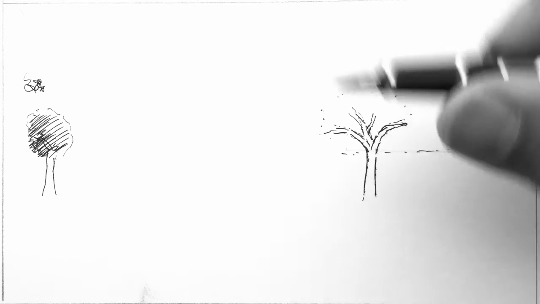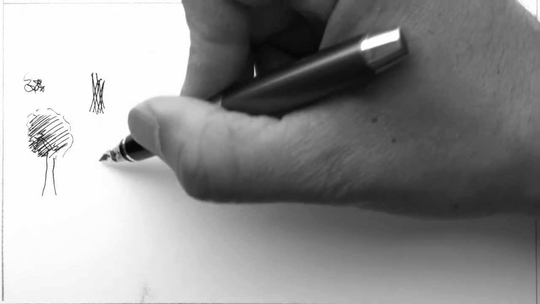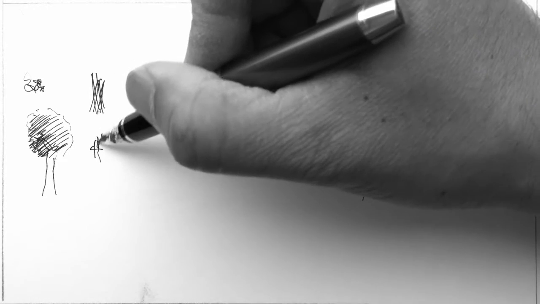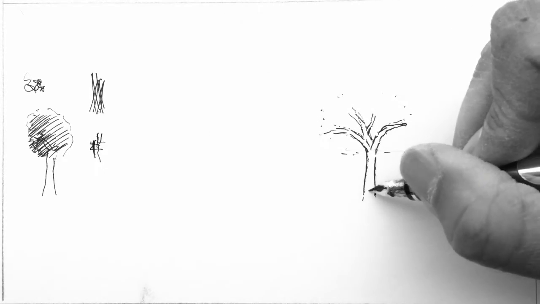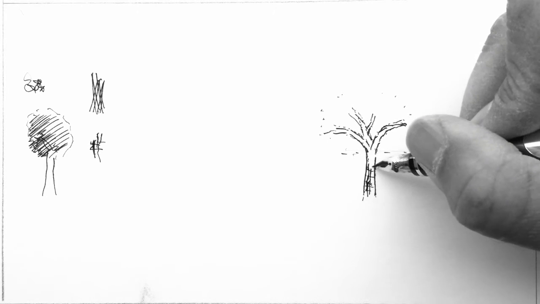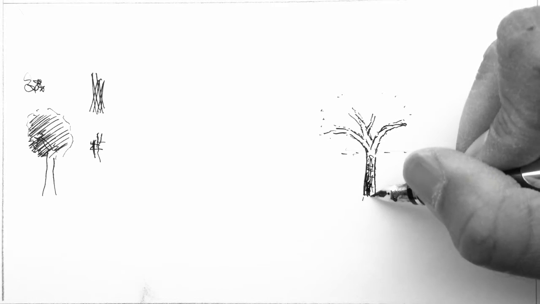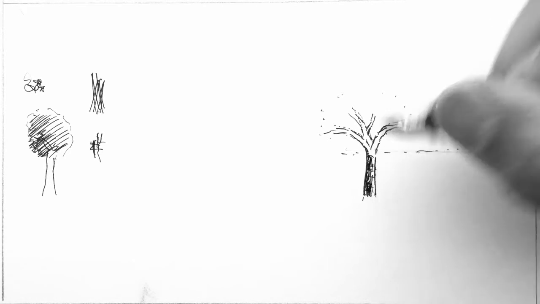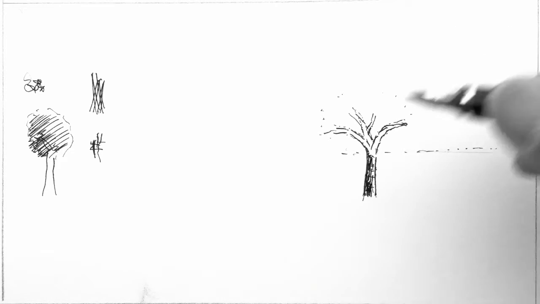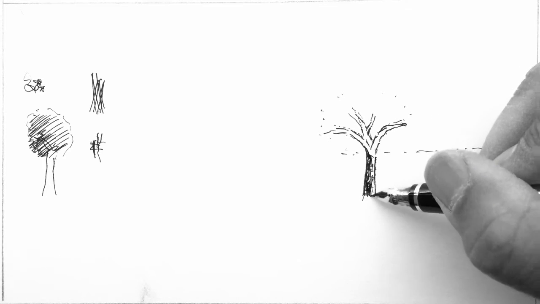Again, we have seen that we can use different strokes, something like angular crossing lines, or we can have wiggly lines to draw the tree trunk. What we will do is use the wiggly lines for this demonstration. I'll start by adding a bit of wiggly lines over here on this trunk. And again, I make one edge darker. Over here, I will make this edge a bit darker. As you can see, just by adding one end darker and the other lighter, we get a bit of curvature of the trunk. Also these wiggly lines give some indication of the bark for the trunk.